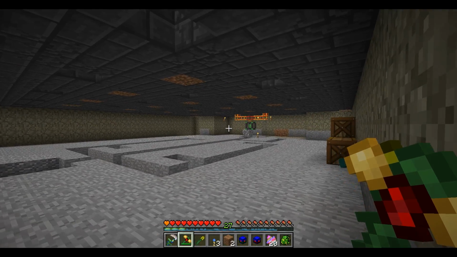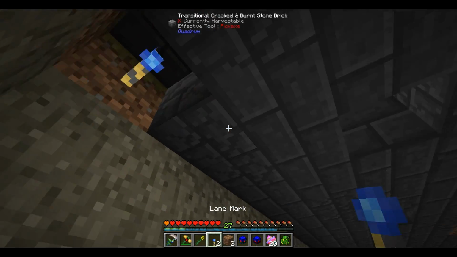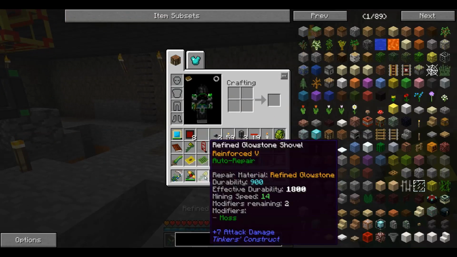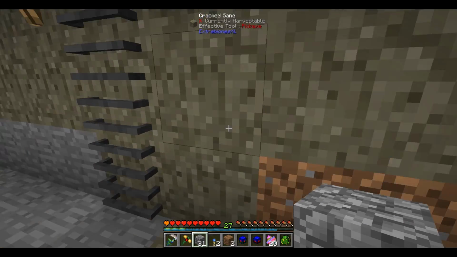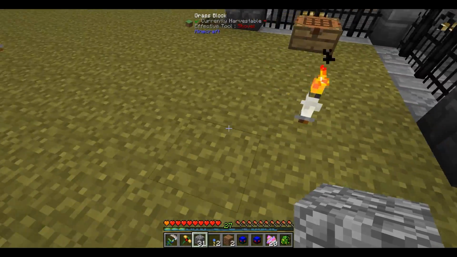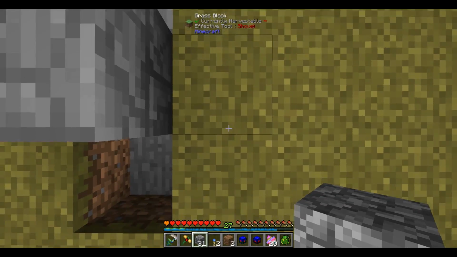I only need 1, 2, 3, right? And then the rest should autofill in. I need some blocks. I have a chest of blocks right here. So let's grab some cobble because cobble will work. I got little ender minis running around everywhere right now too.